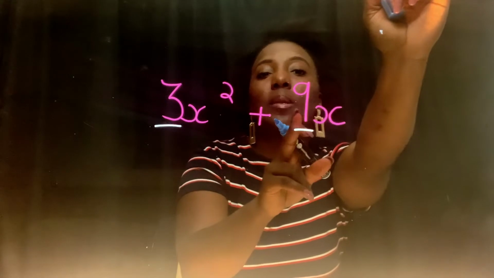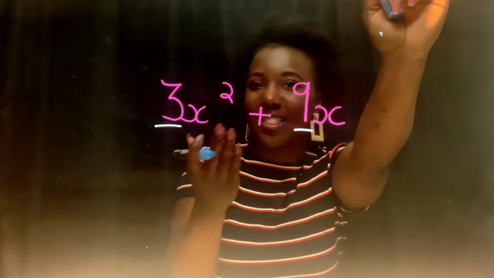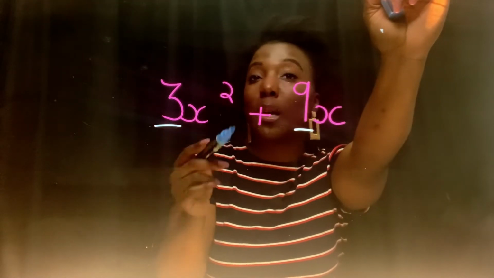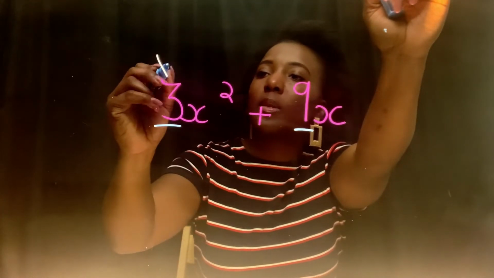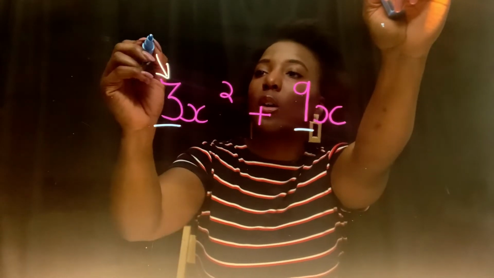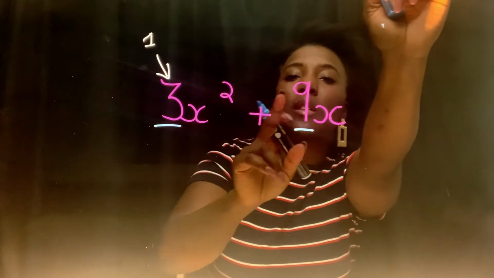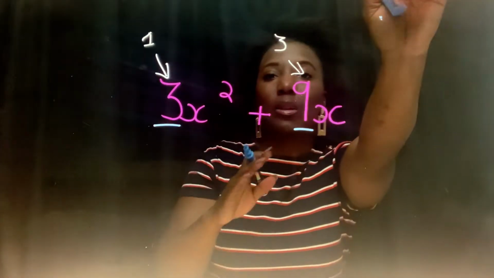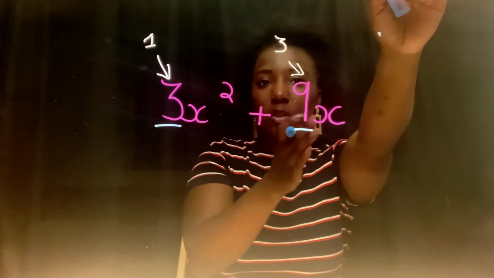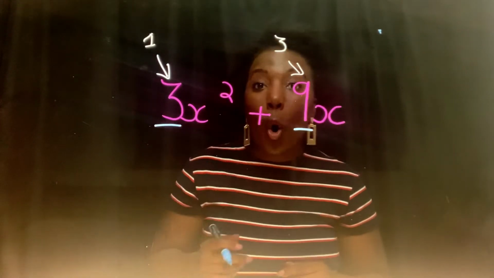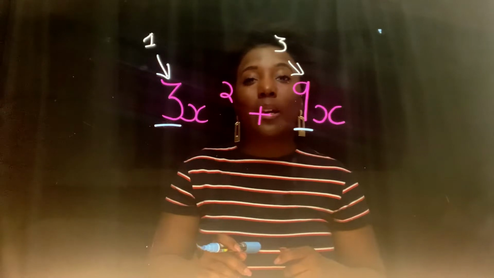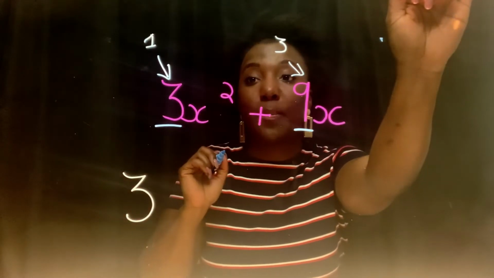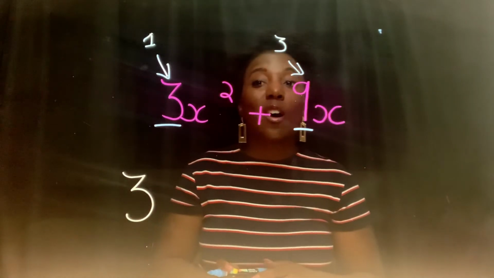Remember, it has to be applicable for both. It can't be the 9 times table because 3 is not an answer in the 9 times table. So how many times does 3 go into 3? It goes in once. How many times does 3 go into 9? We can put 3 into 9 3 times. 3 plus 3 plus 3. So our common number outside of our brackets so far is 3.